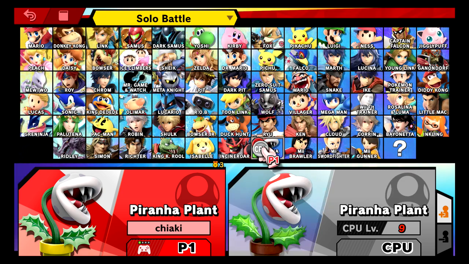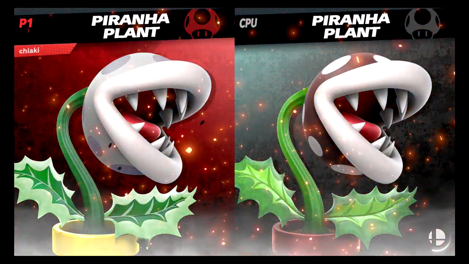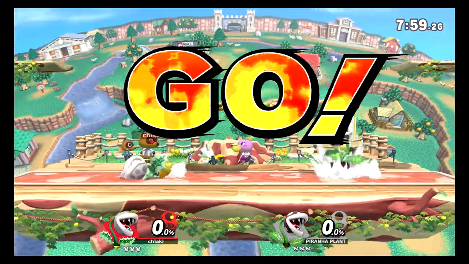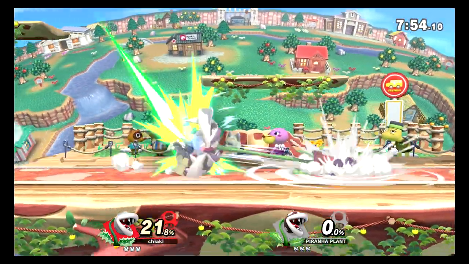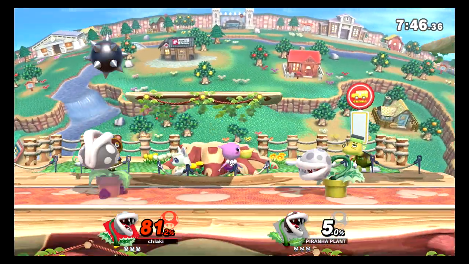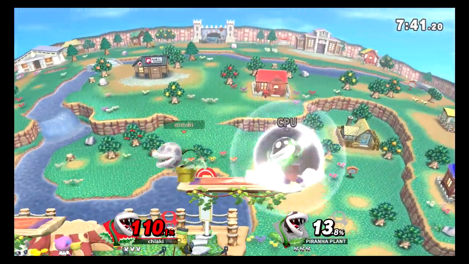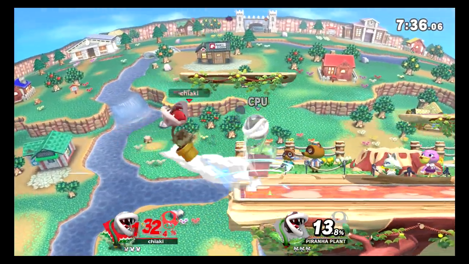I guess let's do a Piranha Plant ditto, shall we? Let's have the black and white ones face each other. It'd be pretty hilarious. Also the poison move, you actually charge it. Yeah, okay, I'm just getting hit right now. Oh yeah, neutral B is kind of like a fan. It's a fan-like move, like he spins his leaves around in all directions.